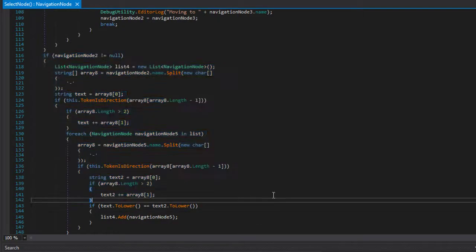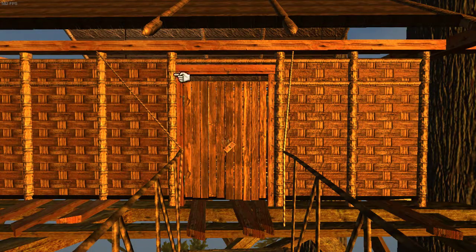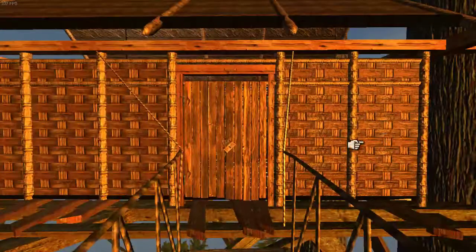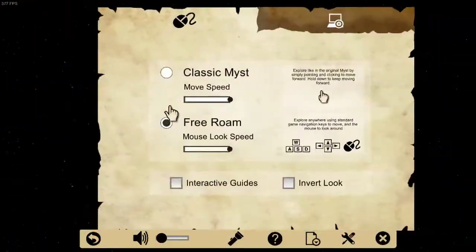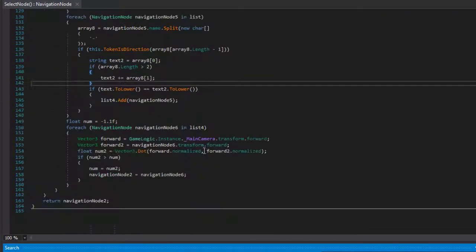One of the cool things is that at the bottom here, if it finds a node that's valid, then it analyzes the name of the node, and every node ends with some sort of direction, right? Or at least it should. It says token is direction. So if I go into the game real quick, we're in front of Akinar's, so we could say front of Akinar's is north, and front of Akinar's is south. What it wants to make sure of is that if I'm standing right here, even though I might be technically closer to the node that's facing south, it picks the one that's facing north. So that's interesting. And then that's basically the end of the function.